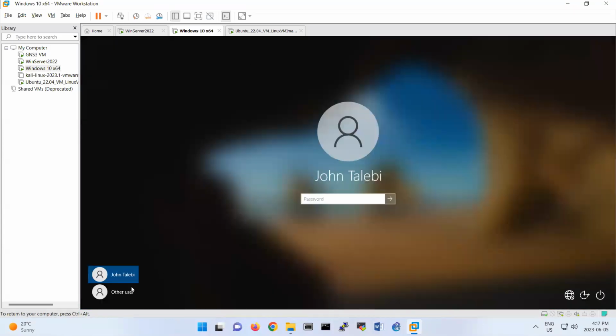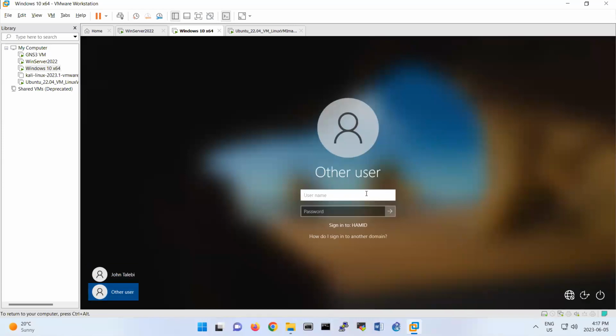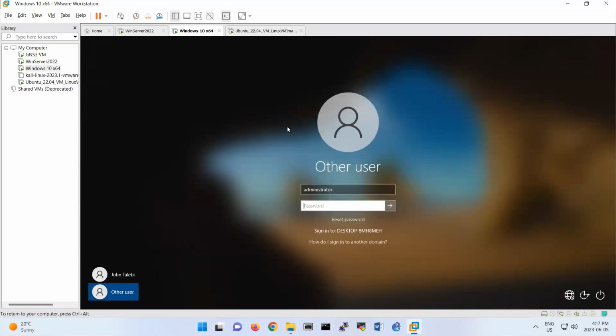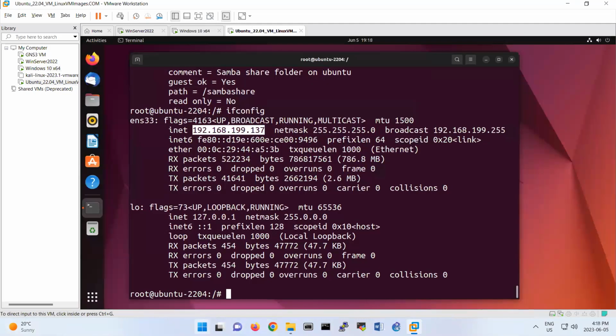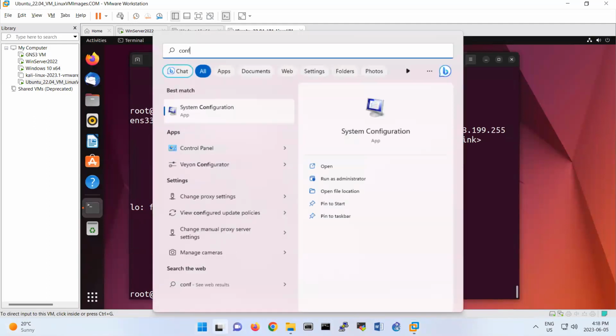I can log in with administrator, or let me see that. What was the password for that one? Yeah, I don't have it, or maybe it doesn't have a password. Oh, that's part of the administrator of the domain controller. Okay, so let me see that. Can I fix this issue?